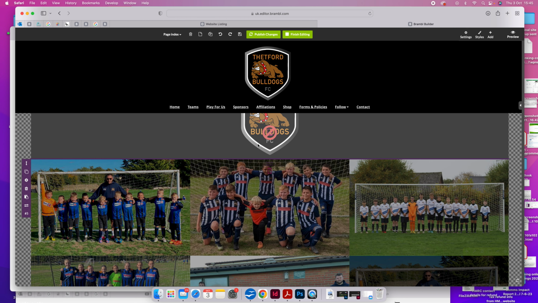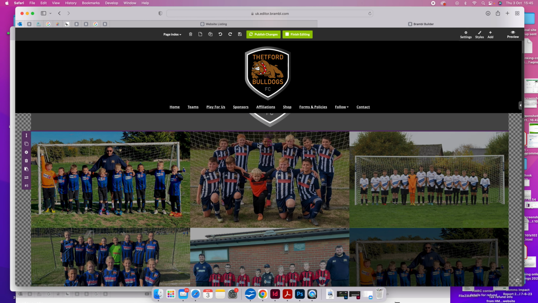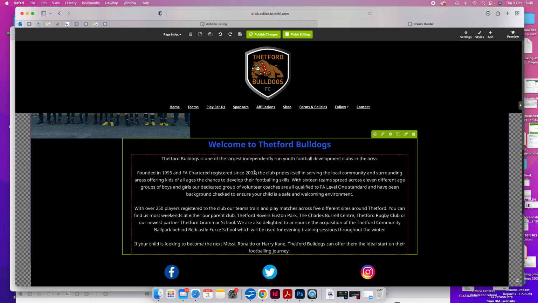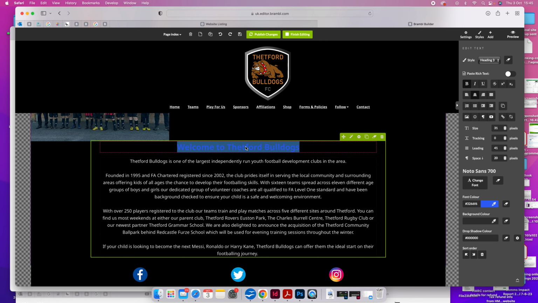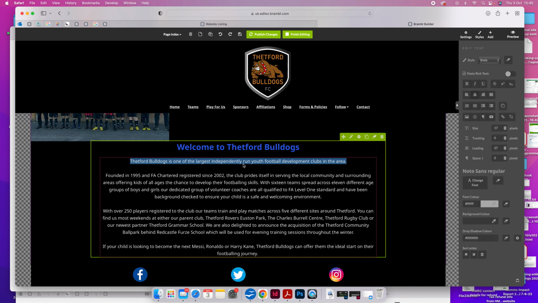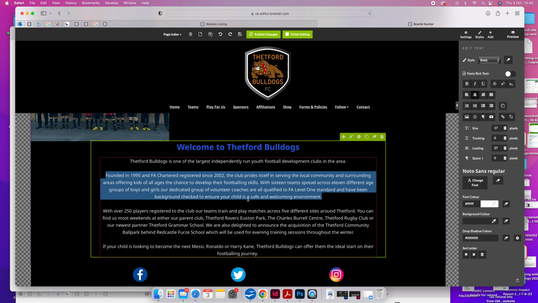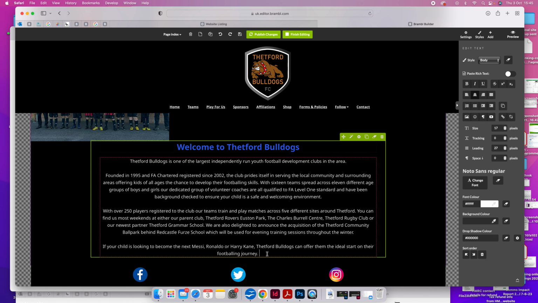So Bramble will load with your home page first of all. As you scroll down, you'll see you can click an area and you'd be able to make changes like in a Word document. You'd be able to make some simple changes, edit the text, add some text, whatever it is that you want to do. Then you've got the option at the top here. Obviously, I'm not going to save this, but once you're happy, you use the publish button at the top and it will publish those changes on the live site within about 60 seconds.